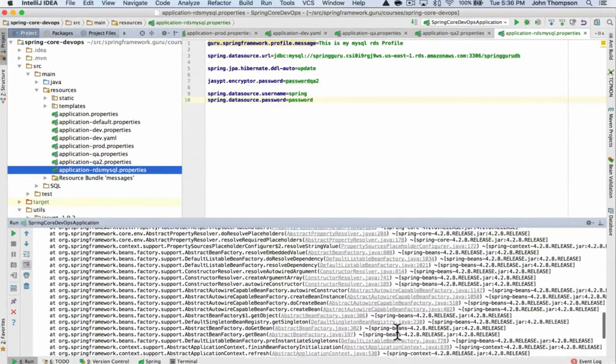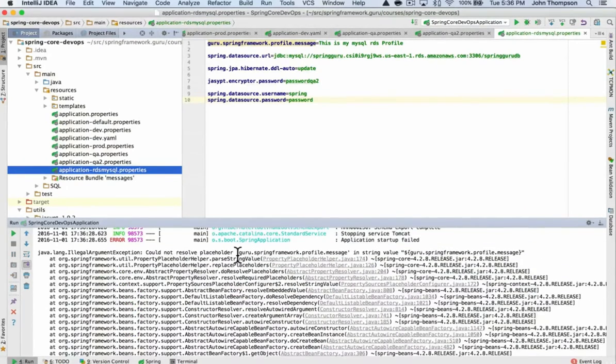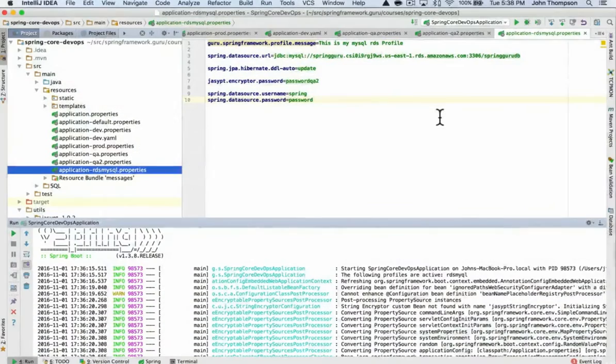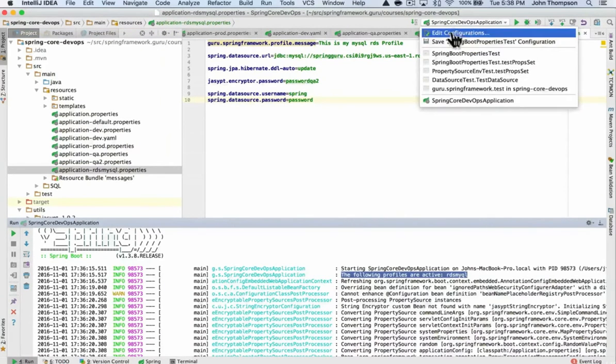We failed again. Let's take a quicker look. Could not resolve placeholders. Same message. And taking a closer look at this, when you're troubleshooting profiles, one thing you can always scroll up to is the top of the stack trace, or the logging. You can see the following profiles are active, and it looks like I fat-fingered the profile name. So let's go in and fix that.